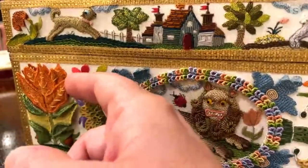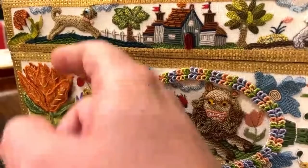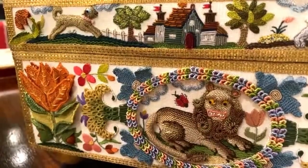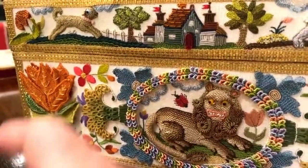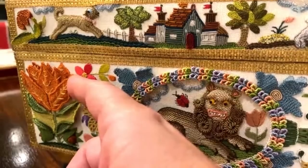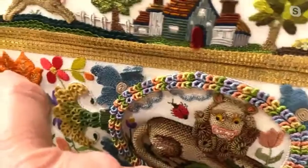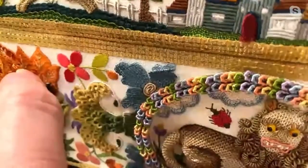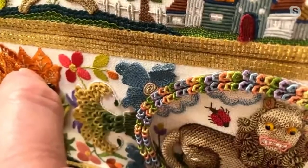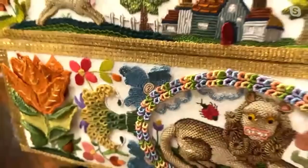So what I wanted to say is that if you look at this right here, this is needle lace, these exterior petals. The way that they did this in the 17th century is the draftsman drew the entire pattern on the fabric. You went and bought it, then you made your decisions on stitches. So if you were going to do something like this where it was detached, you unfortunately had the pattern behind it on the ground fabric. So the technique that they always did was, if I can pull this apart, can you see how you satin stitch the back? So if a student gets to the point they're trying out the needle lace and they say it doesn't work out for me, they still have the satin stitch on the back. So you can omit it.